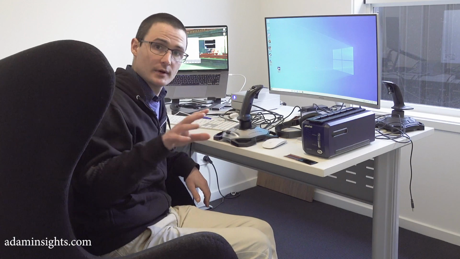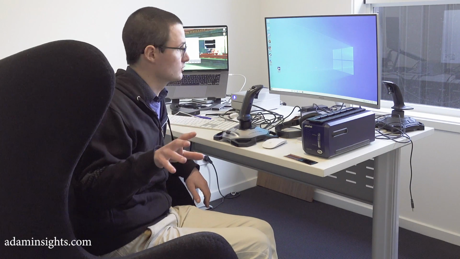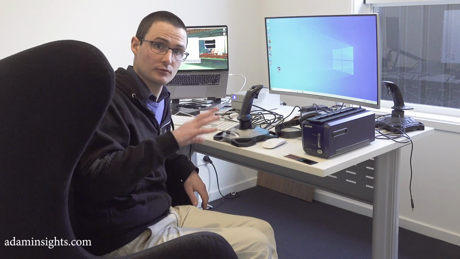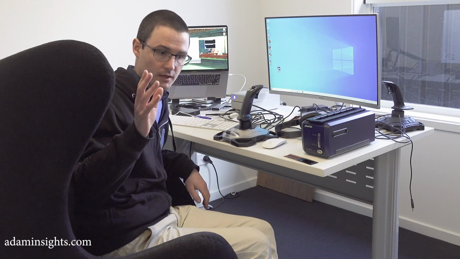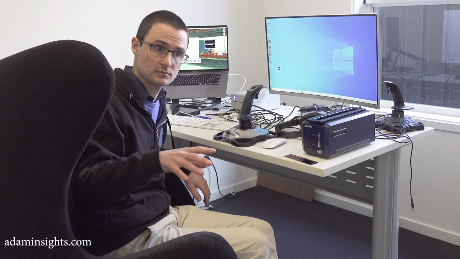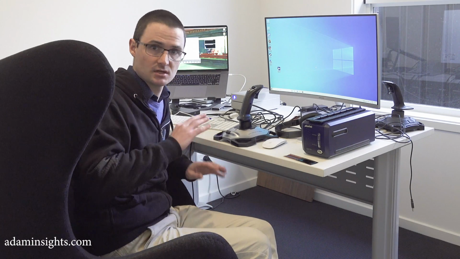Initially, Microsoft will have a quick look at the specs that it seems are available to Flight Simulator through Parallels, and it'll give you an error message saying that your computer doesn't meet the minimum requirements for Flight Simulator. What I've done is just click OK and proceeded anyway.